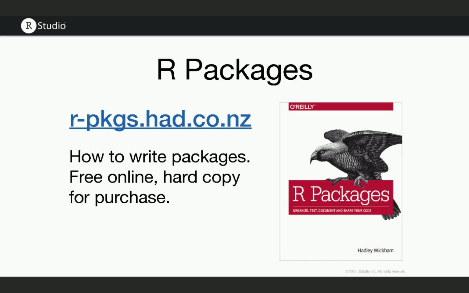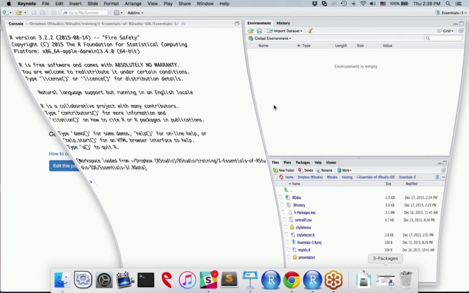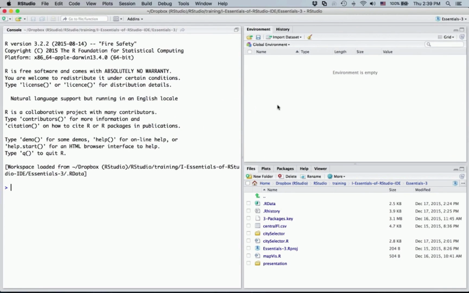I'm going to refer to this book at several points during the webinar because we're not going to have a chance to get into every detail of our package process. We're going to look at the general outline and how the RStudio IDE supports that outline. So let's get started. In the previous 2 webinars, I used a version of the RStudio Server Pro, but today I'm going to use my local desktop copy of RStudio. And that's because I have some local files that I think would make a fairly interesting package.